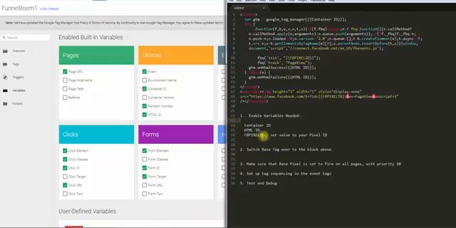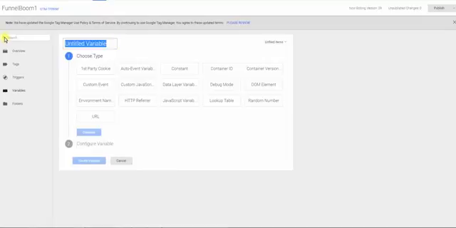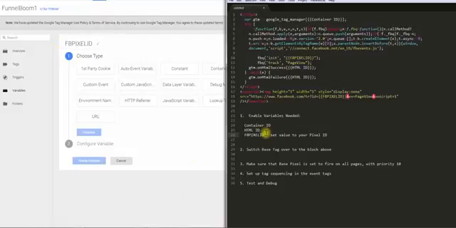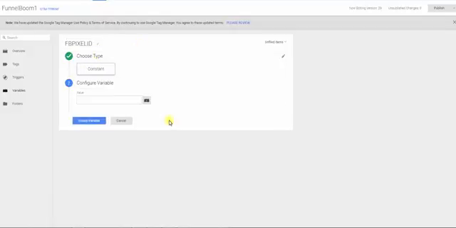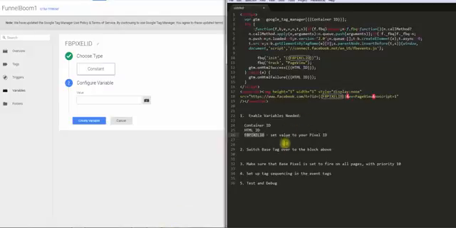And then I need FB pixel ID, which is not a built-in variable, it's a custom variable. So I'm going to come down here to user variables and create a new one. I'll call this FB pixel ID, all caps. Sorry about that, I had a notification that was blocking my keyboard. I'm doing these all caps because this is actually a constant, which is just kind of a programming holdover that I try to stick to. And when I say constant, it's just a static value that's never going to change. So for the variable type, I'm going to choose constant, like I said, and we're going to use my pixel ID. Let me grab that. I forgot to copy it over.